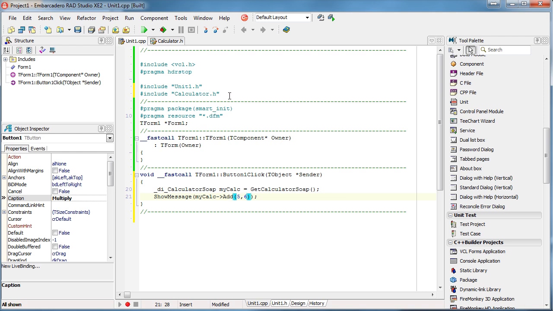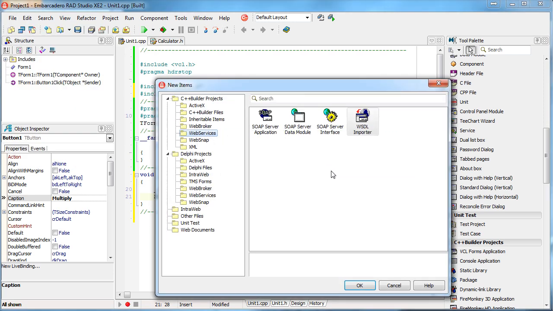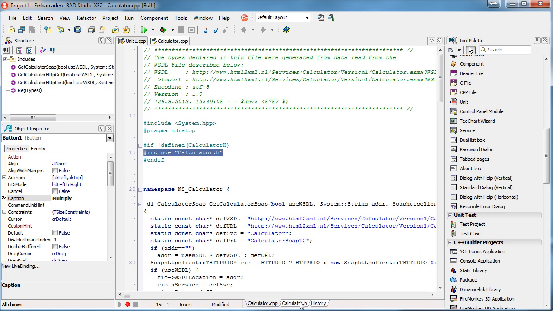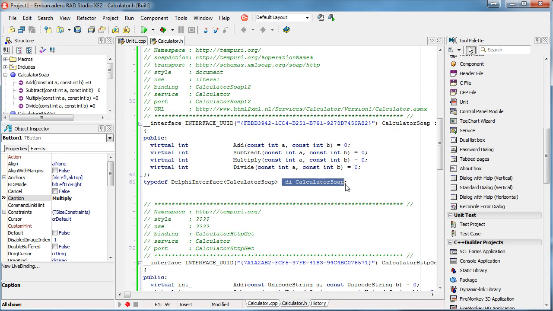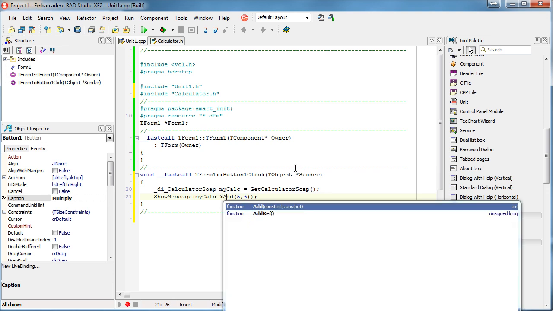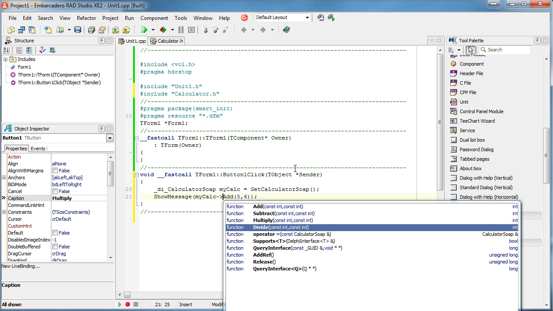You need to use the WSDL importer, and once these files are generated, you need to find the interface with SOAP in its name and create an object of that type. And by using the methods of that object, you can use all these methods, add, subtract, multiply, divide, and so on.